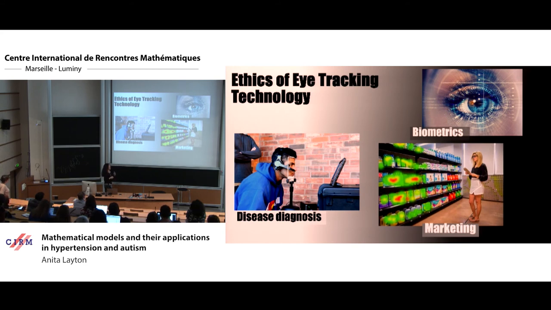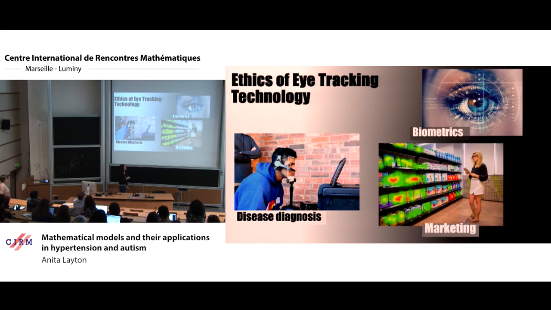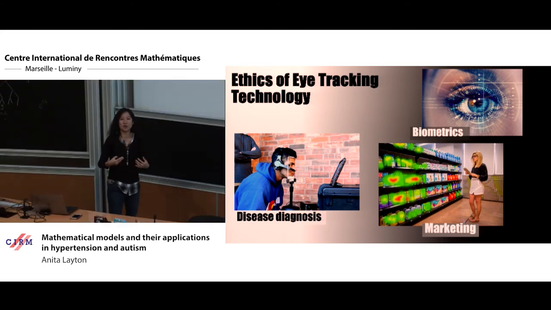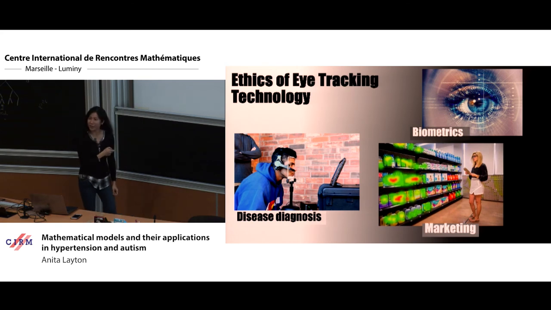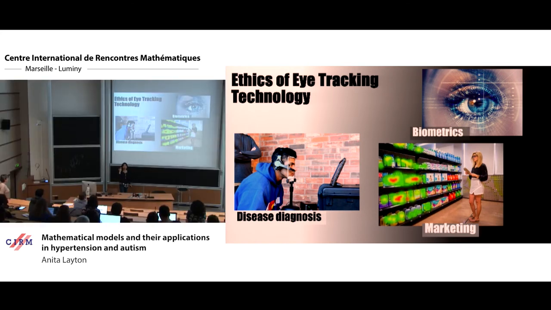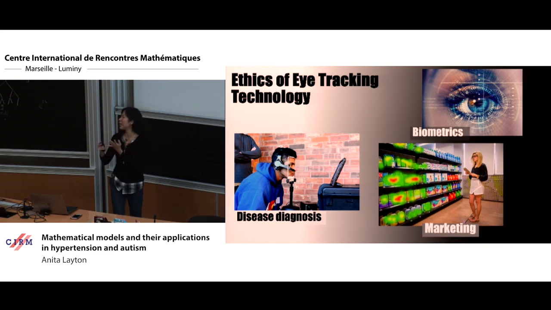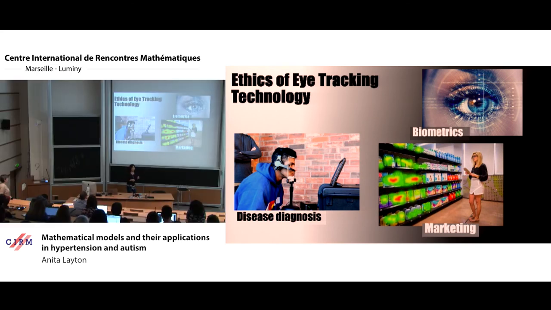For example, if I want to sell you stuff and I work for a supermarket, an eye tracking machine can tell how my customers look at things — what they focus on. If I know how they look at my product, I can arrange them in a way that helps promote sales. More importantly, your iris and the blood vessel pattern on your retina is unique — basically, your eyes are unique to you. So if a company stores your biometric data — your eye pattern — as well as personal information like your name, date of birth, credit card information, or national identification number, then any promise of anonymity is temporary at most.